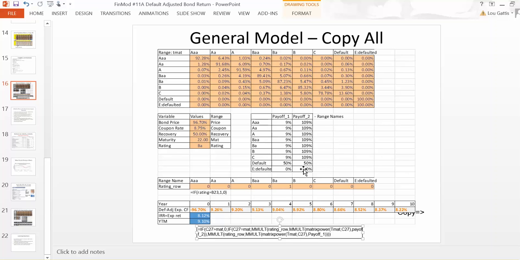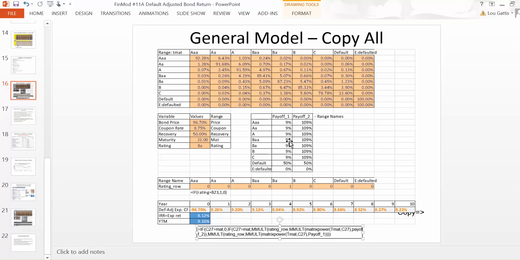And then the last part of the if statements, else, if it has not matured, do the same thing but use this column, payoff 1. So let's recap. If the bond has matured, in other words, this value here is greater than this value, put in a 0. If it's equal, take ratings row times this to the nth power times payoff 2. Else, take this times this to the nth power times payoff 1 to pick up the coupon payments.